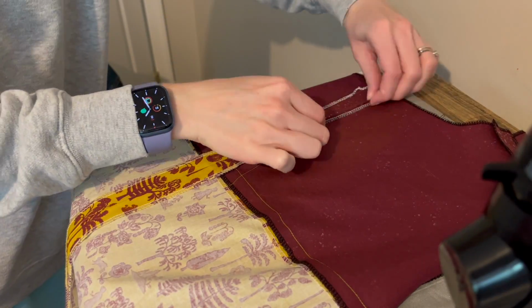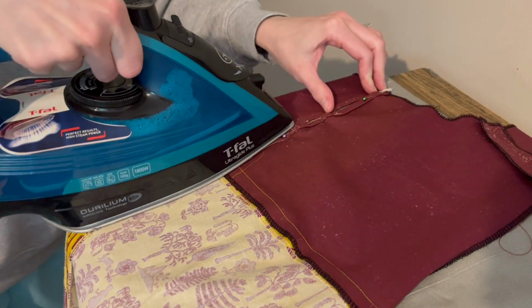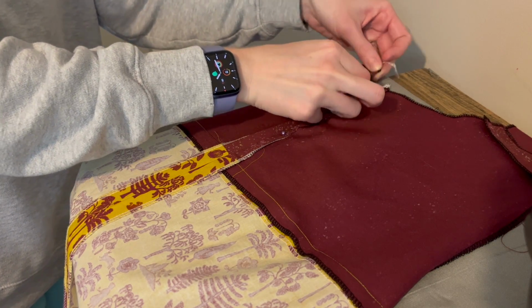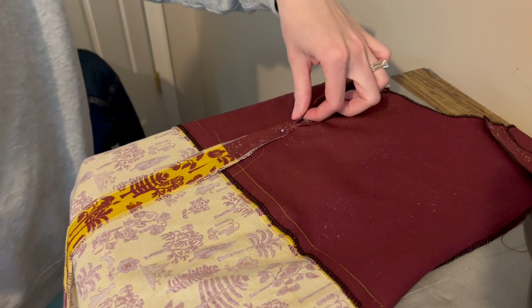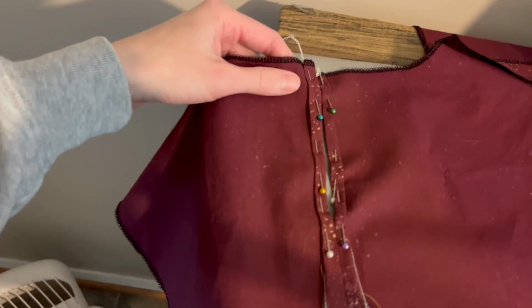Now for the back, where we had that opening, you are going to press that flat, and then you are going to press your raw edge underneath the fabric again. What I mean by this, essentially you're folding it in on itself so that you get a really nice rolled hem effect. And once I did that using my iron, I then just pinned all of this in place, as you can see I'm doing here, and I will show you a close-up of exactly what this looks like.